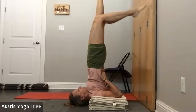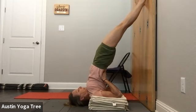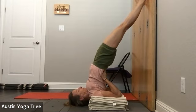If you get tired, you can scrape the heels up the wall, but keep that buttock rim in. Pull it up, hamstring to buttock. Buttock to hamstring. Where the two shall meet, nothing shall be weak. So if you get tired, you're here.